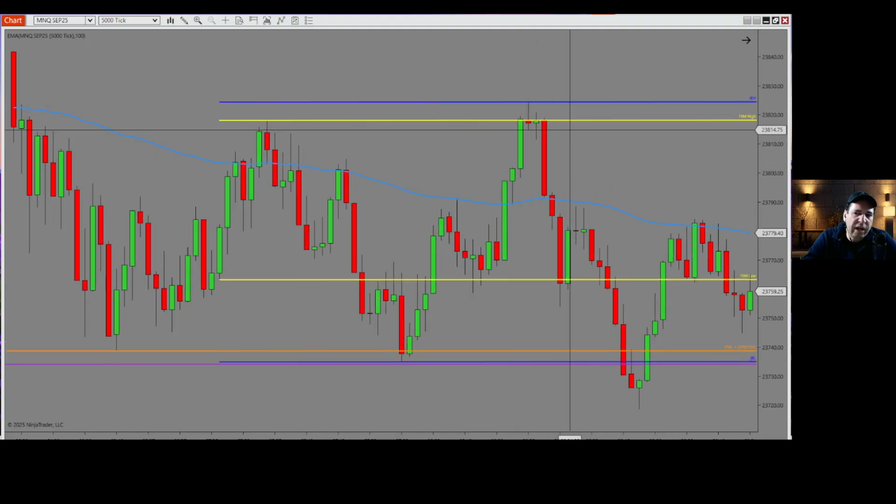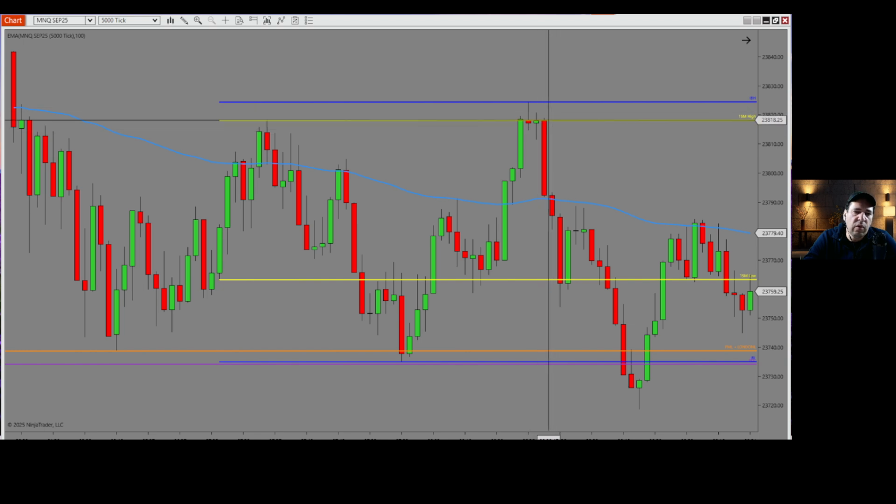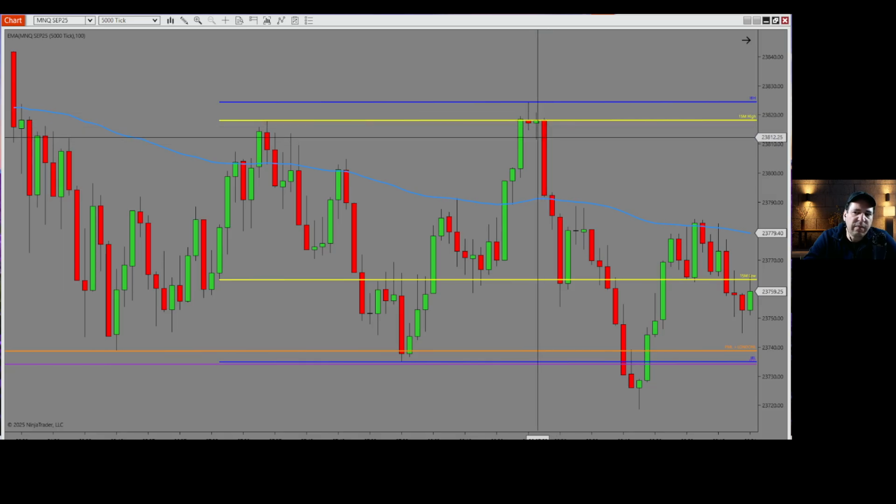I actually took 2 trades here. The first trade I took was off this pin bar, and then I moved my stop to break even a bit too early. Got stopped out on a break-even trade, and then I got a second signal here on a lower time frame, the 2,000 tick chart. It was an engulfing candle, and I took the trade entry roughly here. It turned out to be an amazing trade.